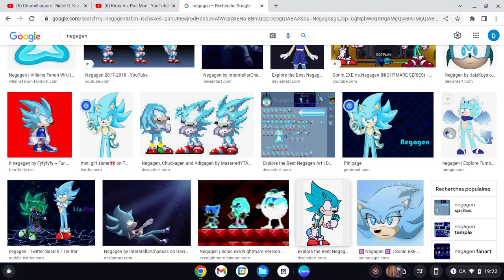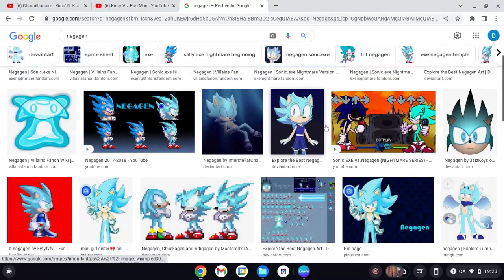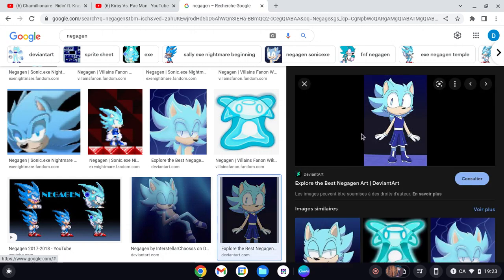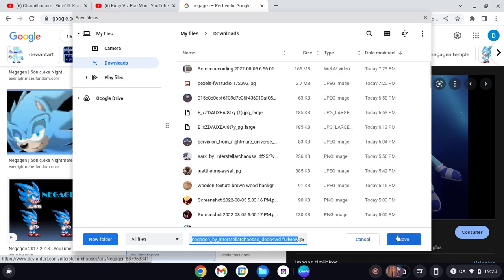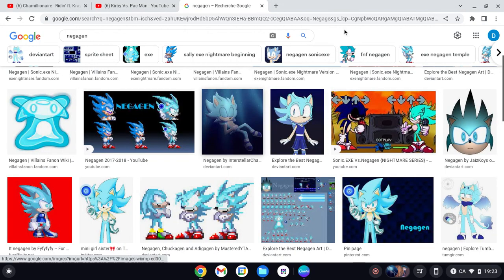This is traced. Do something more unique than that. Actually, I know this is traced because this is supposed to be some DKC, but someone traced it. It's actually good art, even if it's traced. So yeah, I won't use that for a Negagin edit because it's not his original self. I'm not saying it's bad, but it's not his original self. So I want to edit something using his original form. Yes, I did a Sark the Hedgehog thing that wasn't his true original form. It was cool, actually.